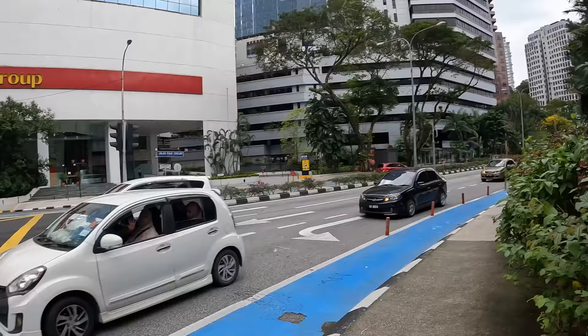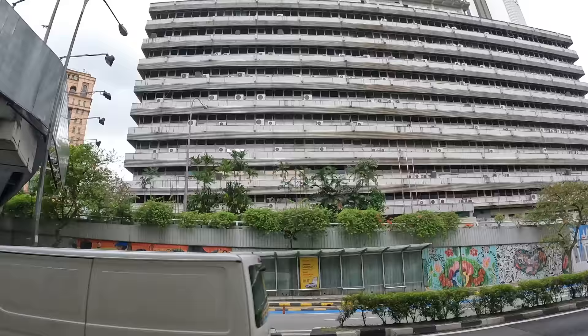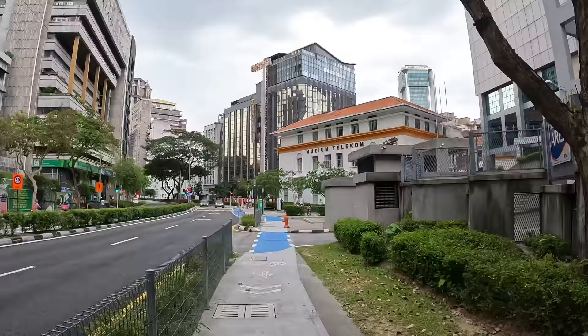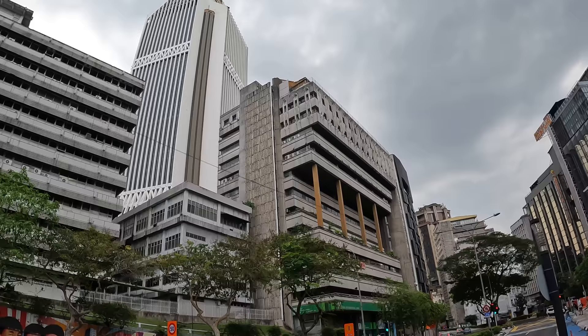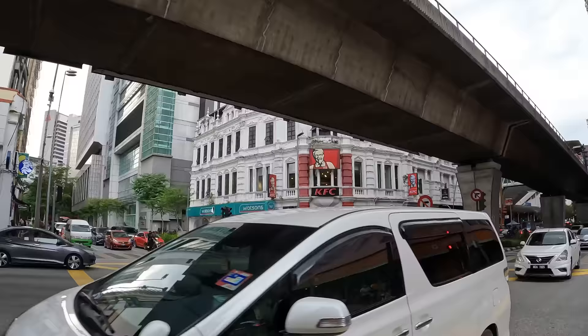I would recommend visiting Kuala Lumpur for anyone interested in architecture, because even someone like me who is not very knowledgeable in it can see how diverse the city is — how many different styles coexist here. In one moment we are transported into something resembling Soviet-era architecture with an Albania or Tbilisi feeling. That just shows that this city adopted and welcomed everything.